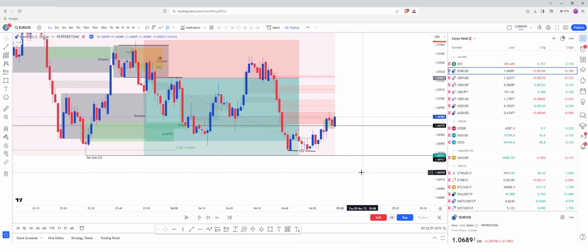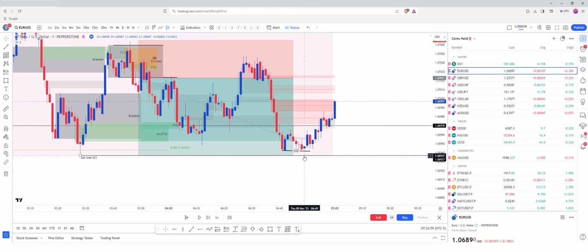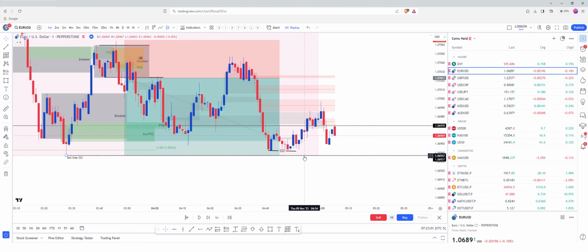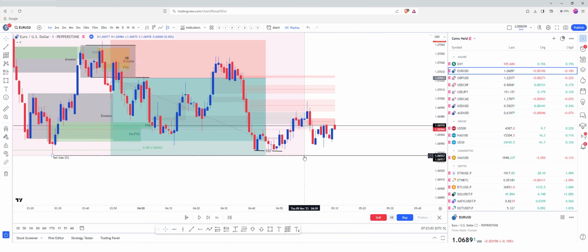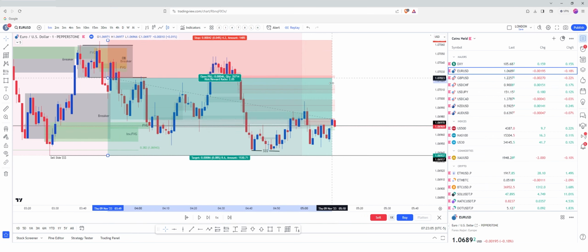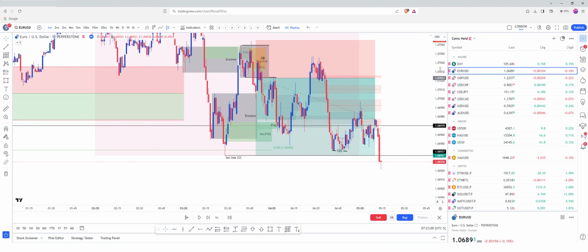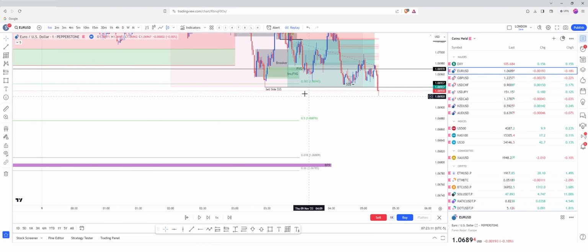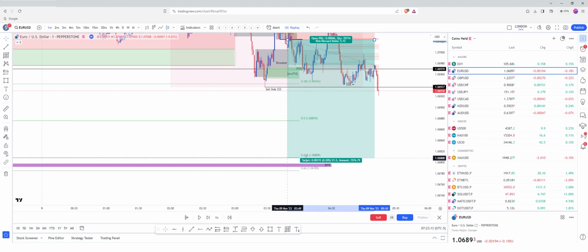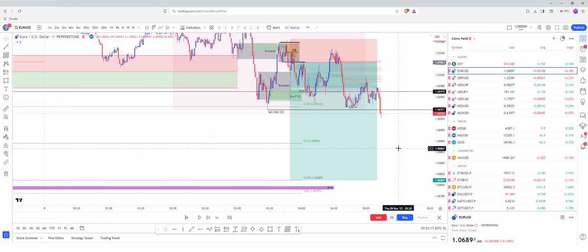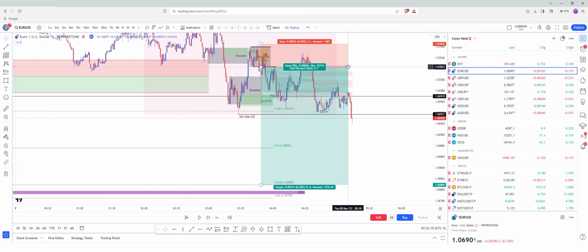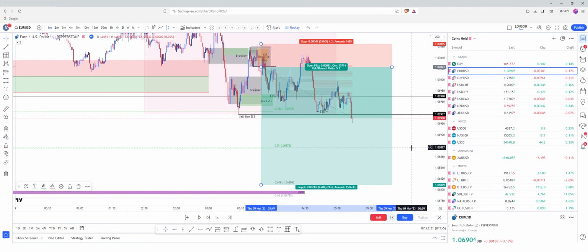Get a pullback, and then we'll come back into the bottom of this breaker. Reject away. Just goes on and on. Eventually we'll take TP2, so that's TP2 done. At this point, set TP3 to close out at optimal trade entry, so at the 618, 5R trade, and I walk away and leave the trade at this point. I don't want to monitor it.